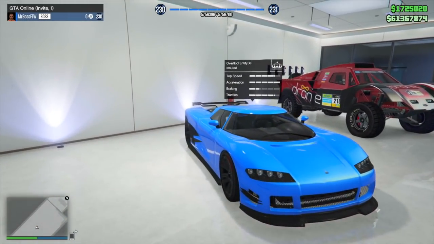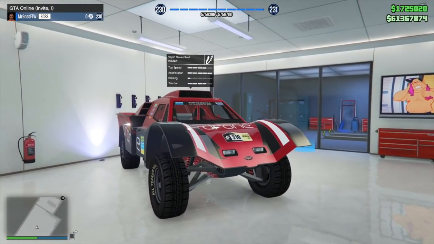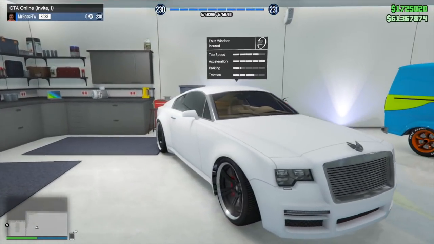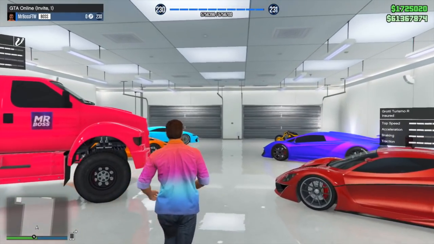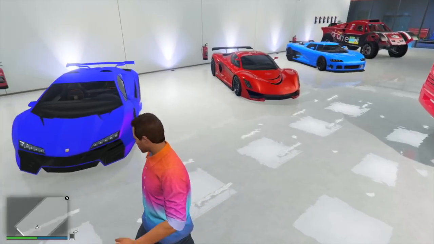What do we got here? We got the Overflod Entity XF in a nice blue. We've got the Vapid Desert Raid. And then for whatever reason, the Anus Windsor just chilling out here, even though it looks nice, the white on black. So this garage, random, but some nice colors. Great supercars too. So that's pretty cool. I almost forgot I even had these, so I'm glad I'm doing this garage tour.